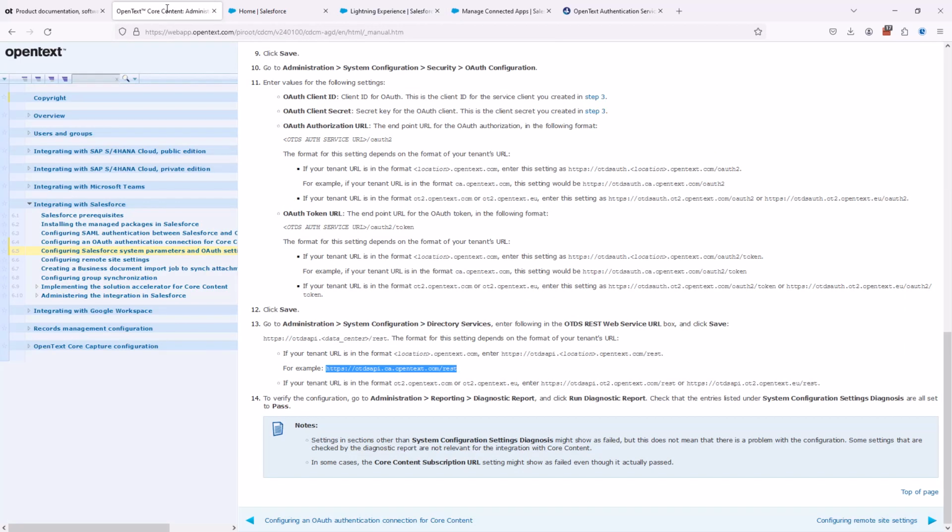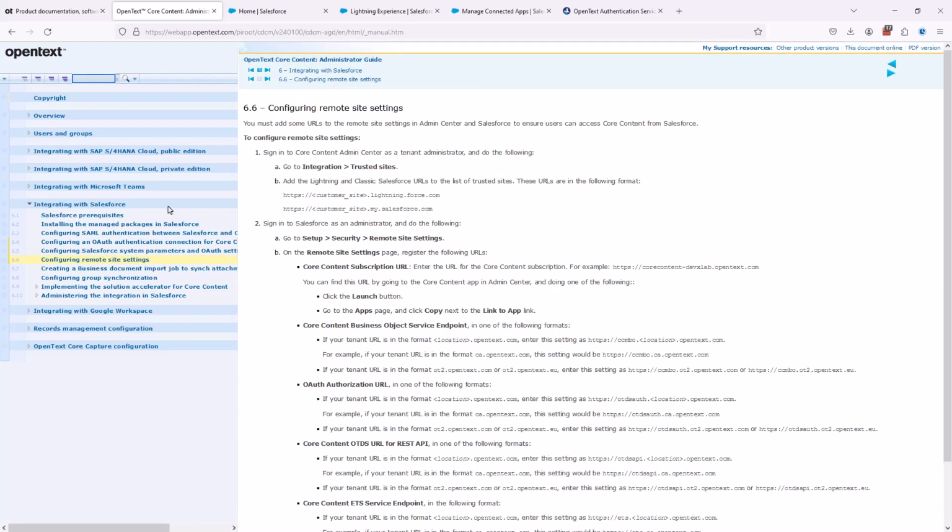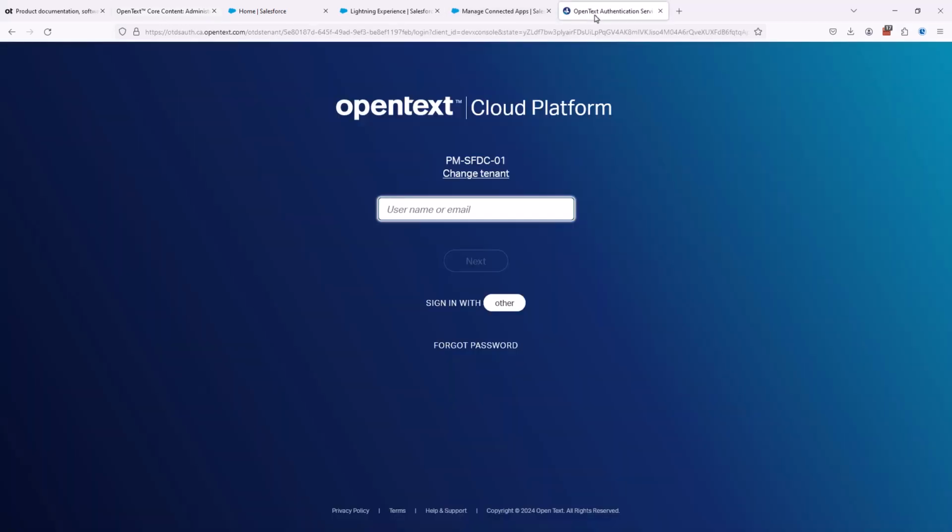Diagnostic report, remote site settings. First is in Core Content Admin Center, integration trusted sites. So we need to introduce basically force URLs to the trusted site environment. Okay, that's expected.